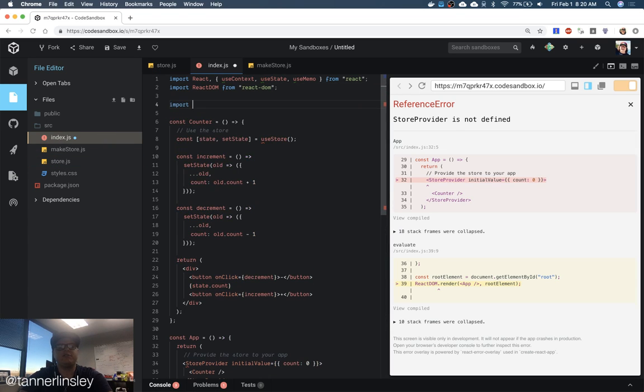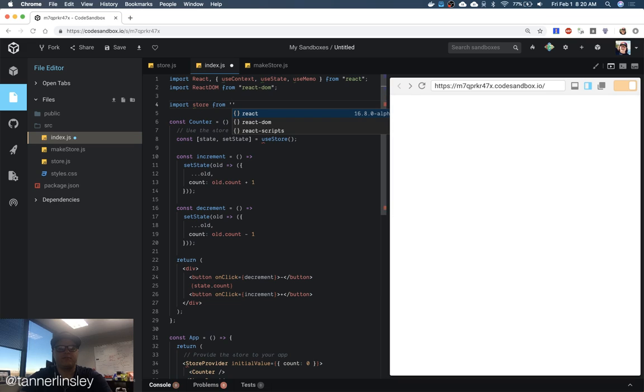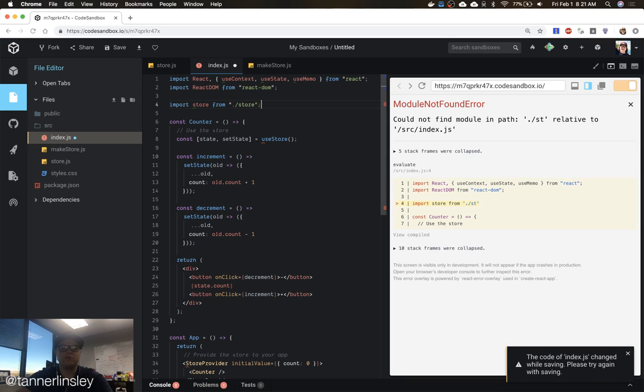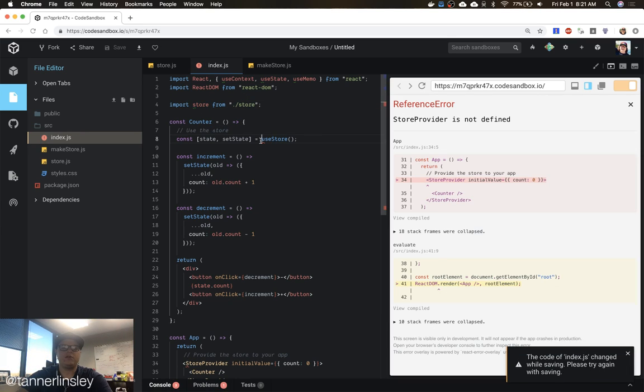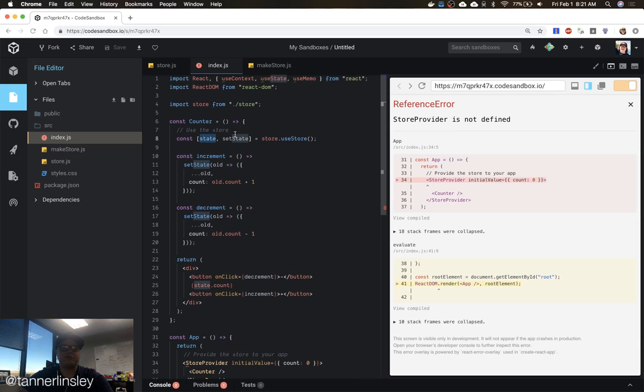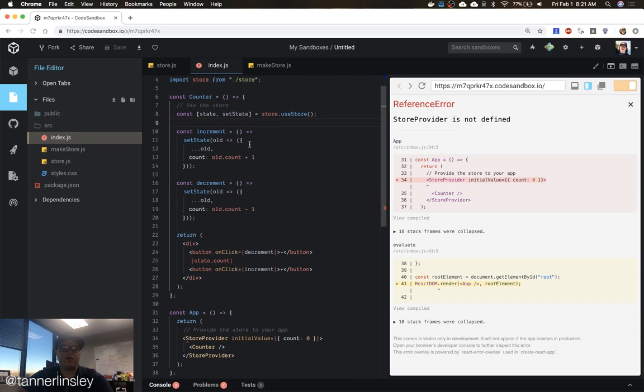That way right here we can just say import store from store. Go into the store. Okay, so now this becomes store.useStore. So we're importing our global state and our updater.